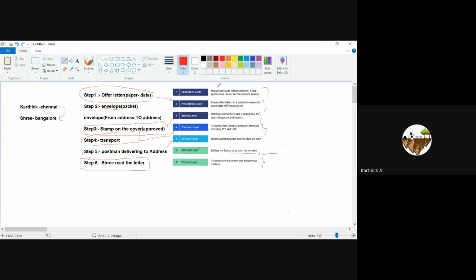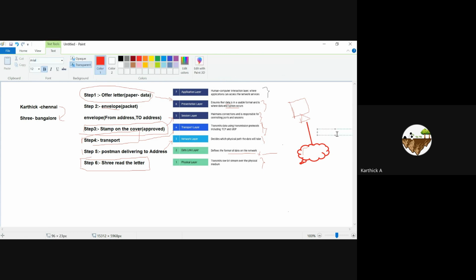right now, everything happens in an application, in a system. The data will be entered, all the things happen. This application is not yet connected to the internet. This system or device is not yet connected to the internet. You know, there are two types of communication we are using: one is wired and one is wireless. So this physical layer will convert this data into bits, zeros and ones.